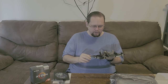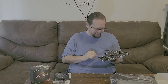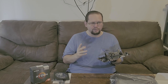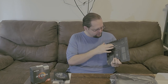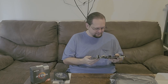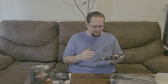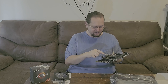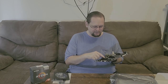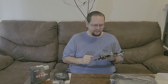Down here we have four SATA connections, so you can connect up to four SATA drives. It also has one NVMe M.2 slot — only one, which is a bit disappointing; I'd prefer two. But it is a budget board, and four SATAs plus an NVMe gives a lot of storage options. A two-terabyte NVMe and a two or three-terabyte hard drive would be an awesome combination. I'm going to go with a single one-terabyte NVMe M.2 SSD and skip the SATA drives.